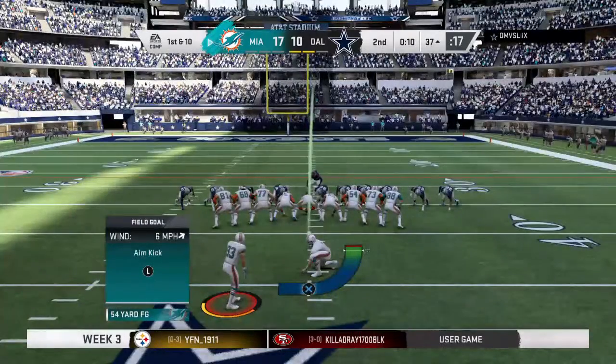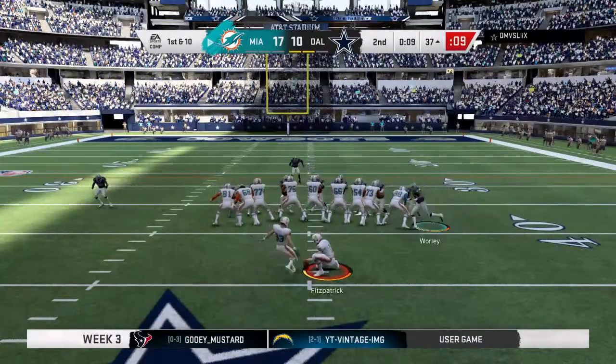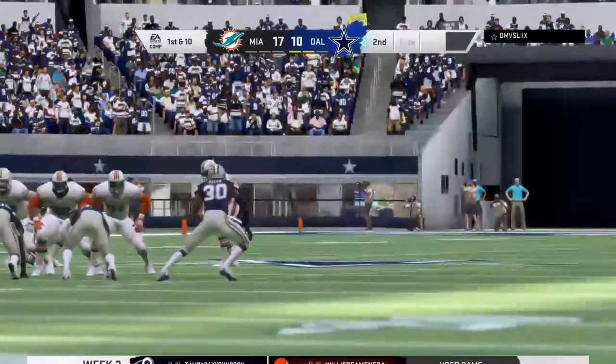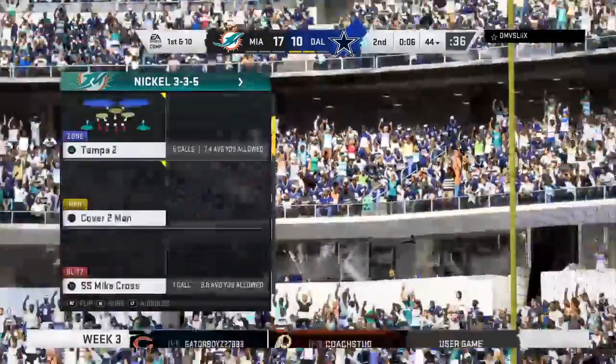So even though it's first down, here's the field goal unit on now to try to get 3 before halftime. This from 54 yards away. And that's off the right upright, and it bounces away, no good. And this score will stay right where it is. So distance not the issue there.